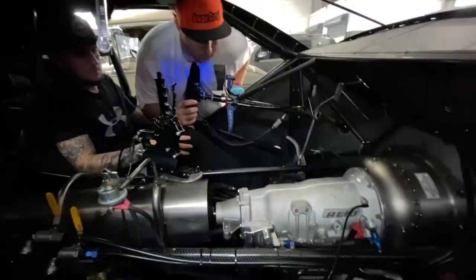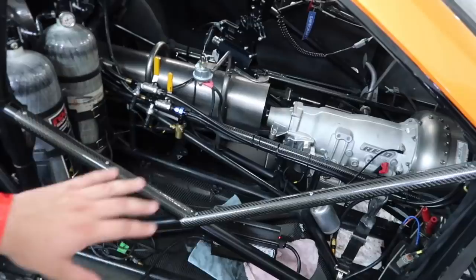Sounds like it disengages, it don't engage. Alright guys, so we got it fired up. We had a little malfunction with the trans brake and all that. You heard it earlier. It was just going up screaming RPMs, but I rewired it, switched the stuff around. So we got all that working.